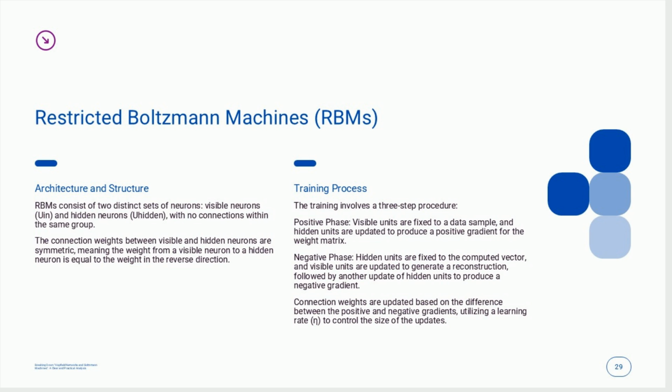Weight updates. The club manager training algorithm tweaks the rules based on the difference between the real guest list and the simulated one. The aim? Perfect harmony between the floors. This exclusive club analogy showcases the core idea of RBMs, symmetrical relationships between visible and hidden layers that learn to reconstruct data effectively. Now, if you're ready for more, let's keep climbing the ladder of neural network knowledge.